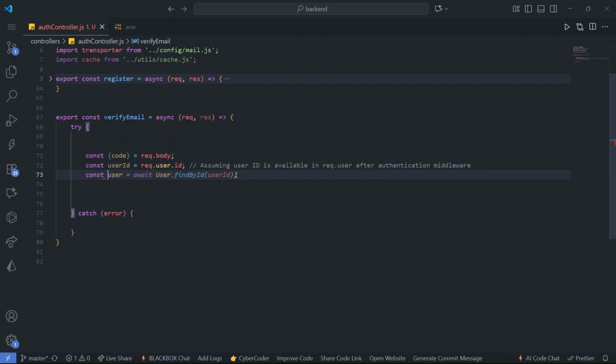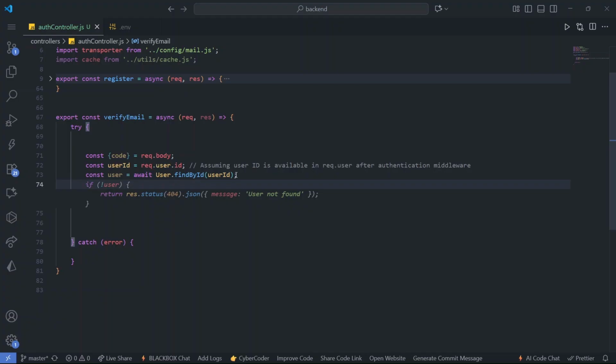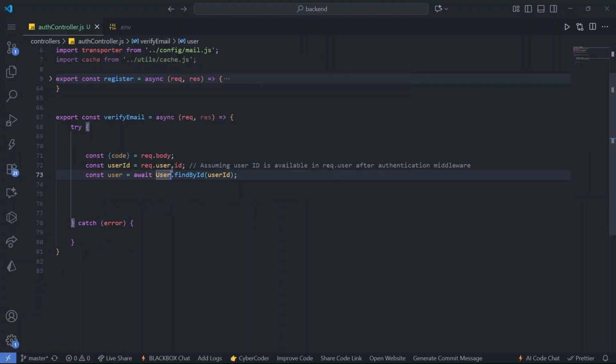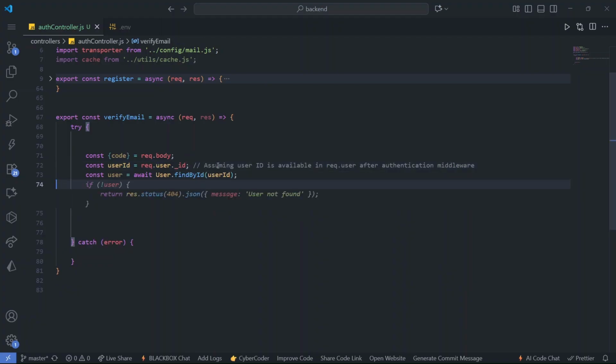So we have to find the particular user, and check in that user whether the verification code exists or not. So await find by user id, and the id comes from our front end. So we get the id, and we have to write the underscore here. So user id, assuming the id is available in the request user after the authenticating middleware.